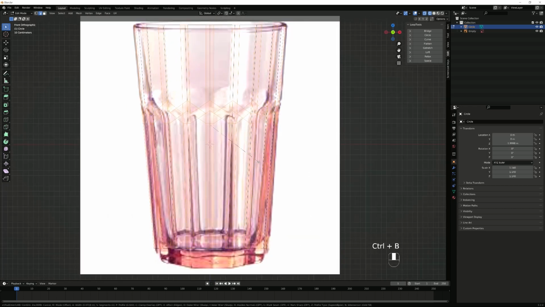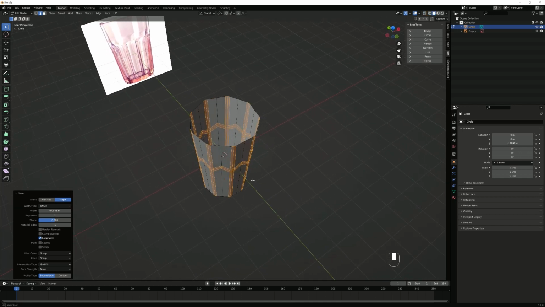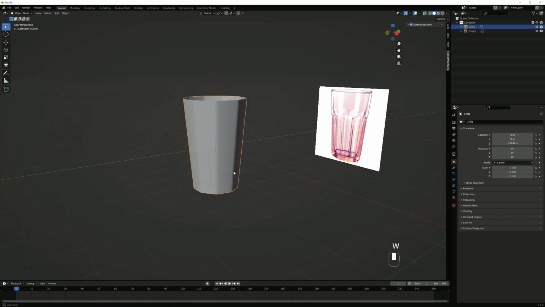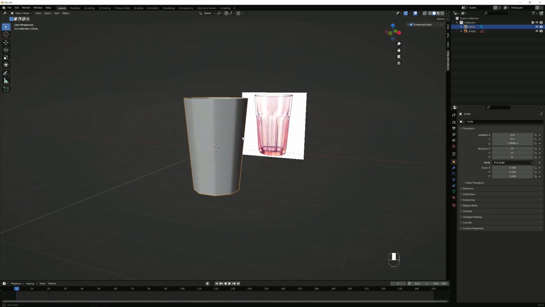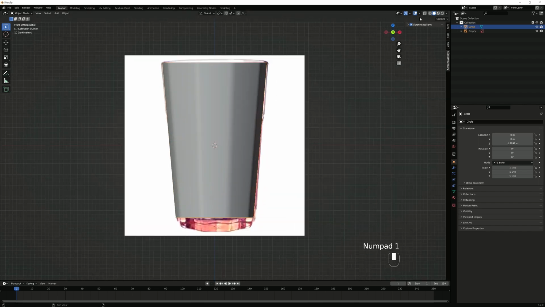Now I'm going to select this here as well and we're going to bevel this, so press Ctrl B, scroll your mouse wheel up once to get one more segment, and basically this here should be just about fine. So that's it. I'm going to press W and shade smooth, and now you see nothing of the arch here. But we're going to get that sorted out just in a bit.